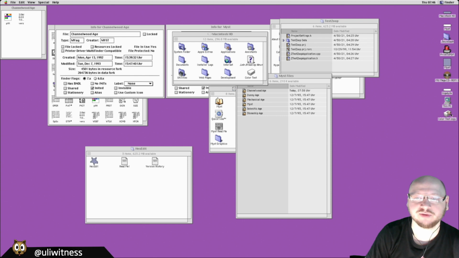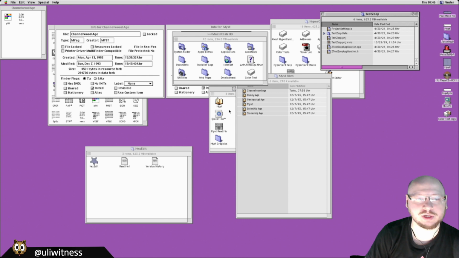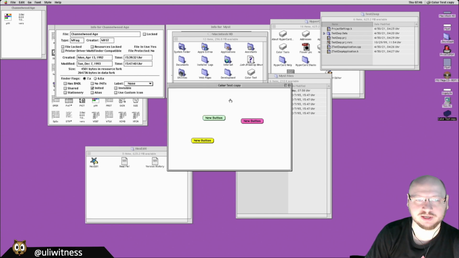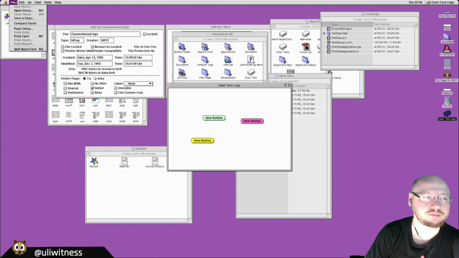And then you see it has this HyperCard icon with the hand, like some programs at the time apparently had, because I'm looking here and Myst doesn't have it. Oh no, HexEdit has it actually. See, HexEdit has a hand here as well. Anyway, and then you can open this color test and it looks basically the same, just that you see that there are reduced menus, so you don't have fancy styles and everything.